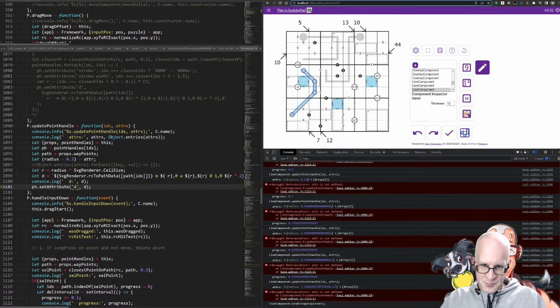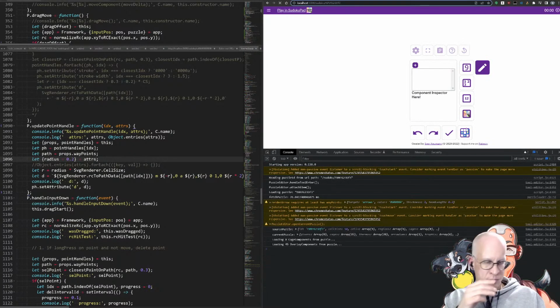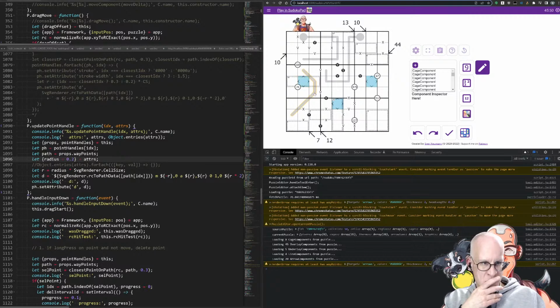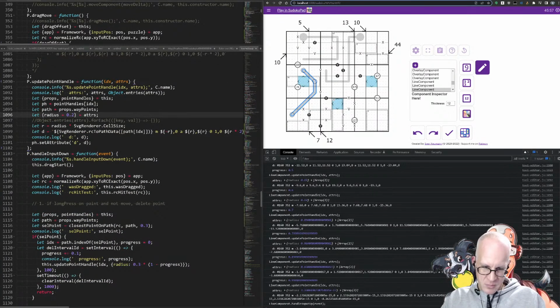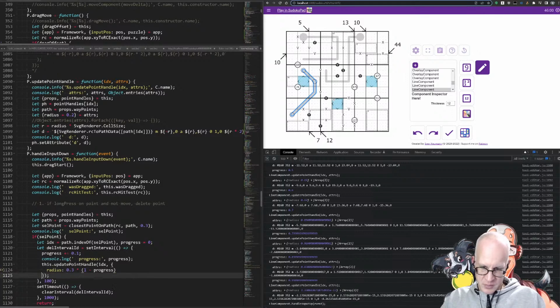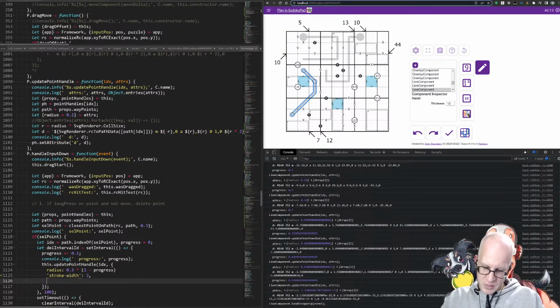But attr not defined here. So we probably then want to give it a bit of a radius and change, we probably want to set the stroke width to something larger, and then stroke.